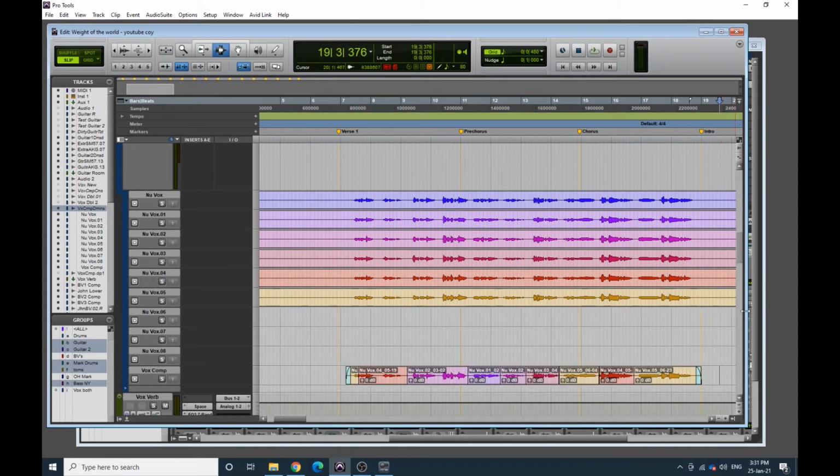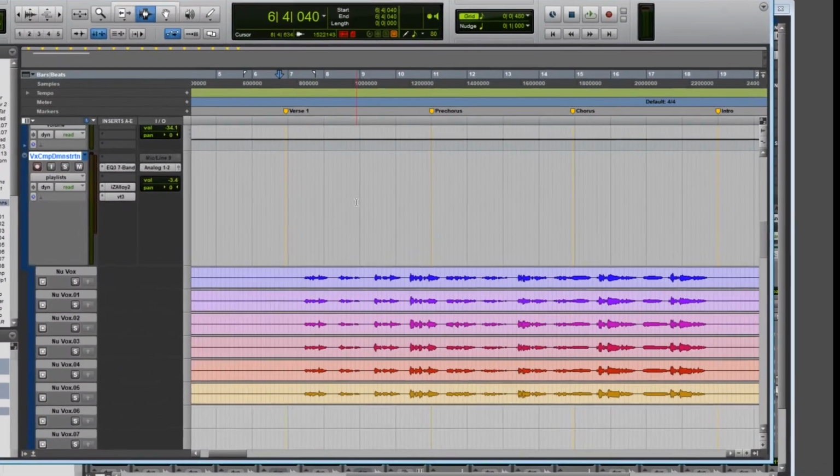So to create a composite of all the best bits, there's 2 main approaches we could use. The first one is we listen line by line, take by take, and try to assemble something with all the best bits that we like. When you do that approach though, sometimes you end up with all these different bits that are apparently the best bits, but they don't necessarily fit together, and they don't sound like they all belong together as one take. The other approach is to pick whichever one you think is the strongest take out of the bunch and use that as your starting point, and then just replace the bits that you don't like.